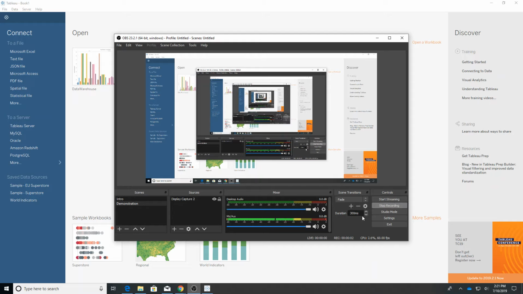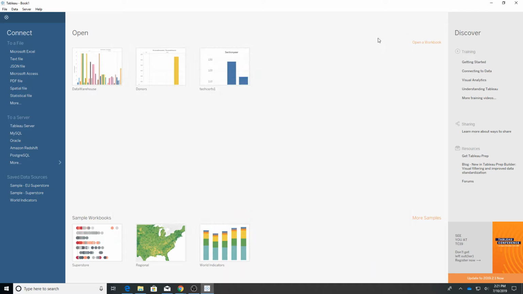Alright, this is going to be Tableau 3, and what I'm going to do, because I don't have a good data set substitute, is actually do the assignment. I'm going to do the part that I tell you to do. So I'm going to get Postgres as a data source.